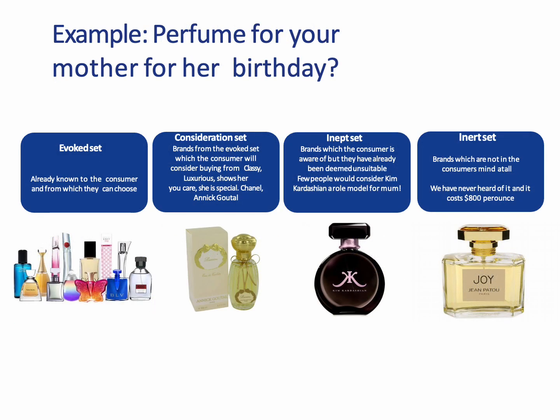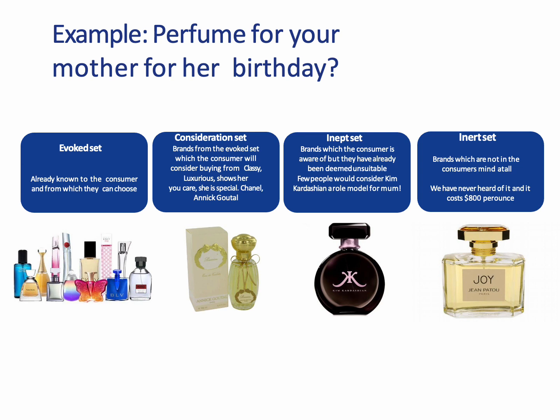Let's have a look at an example. How would you choose a perfume for your mother on her birthday? So this is where we talk about evaluation of alternatives. Consumers will have something like evoked sets. These are the interesting terms we use in marketing. They may mean very little for consumers, and although we do it unconsciously, that's what we do.